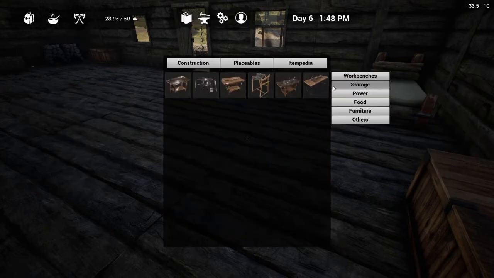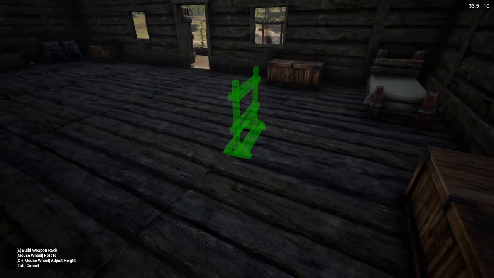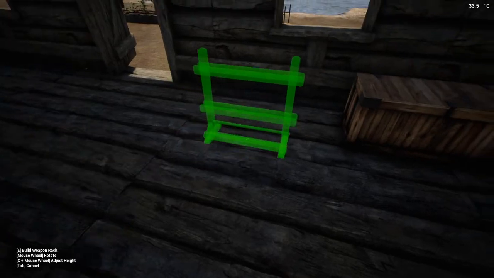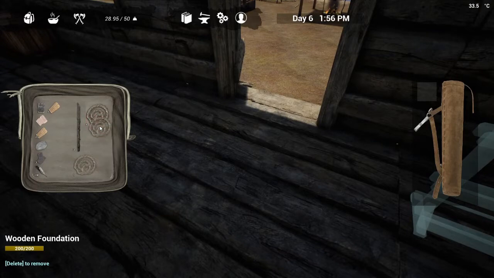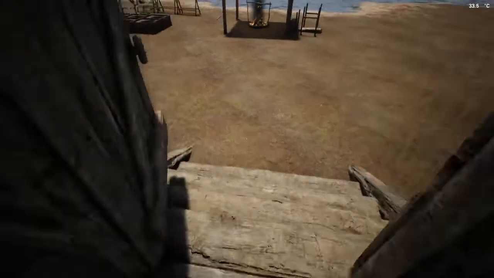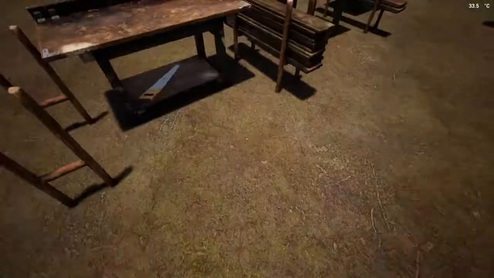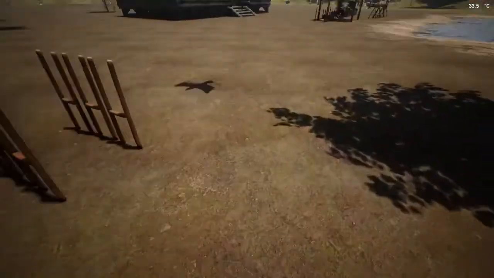Let's go to placeables, storage, and I need this weapon rack, so I need 10 planks. And we'll just put the placeholder, little ghost image, right here. Do I have room for some planks? So I'll need two stacks. Run over here, see if I can get 10 planks. Two, three, four, five, six, seven, eight, nine, ten. Let's go.